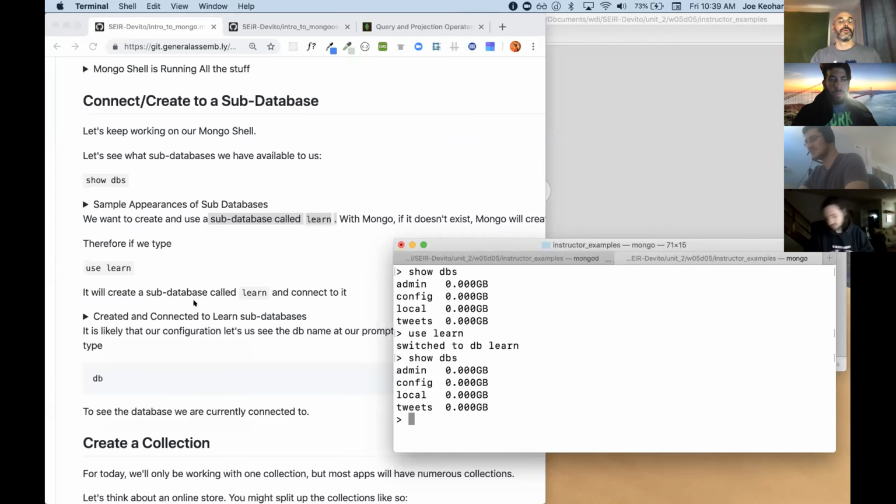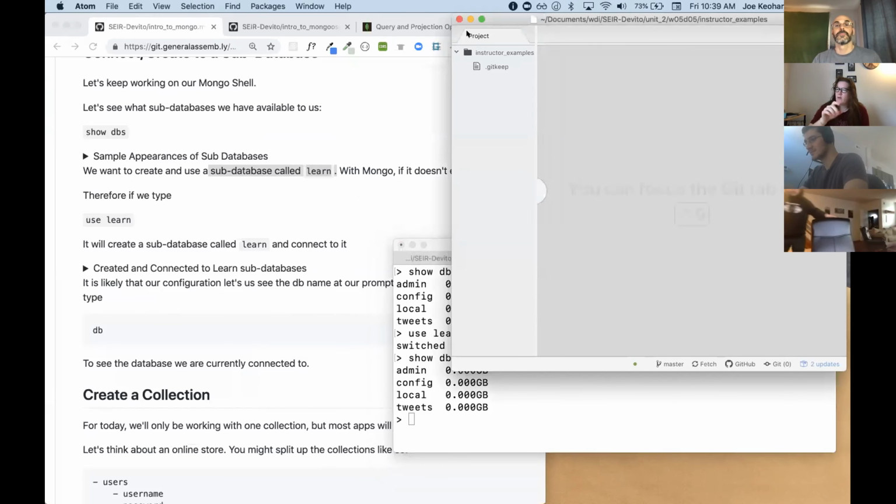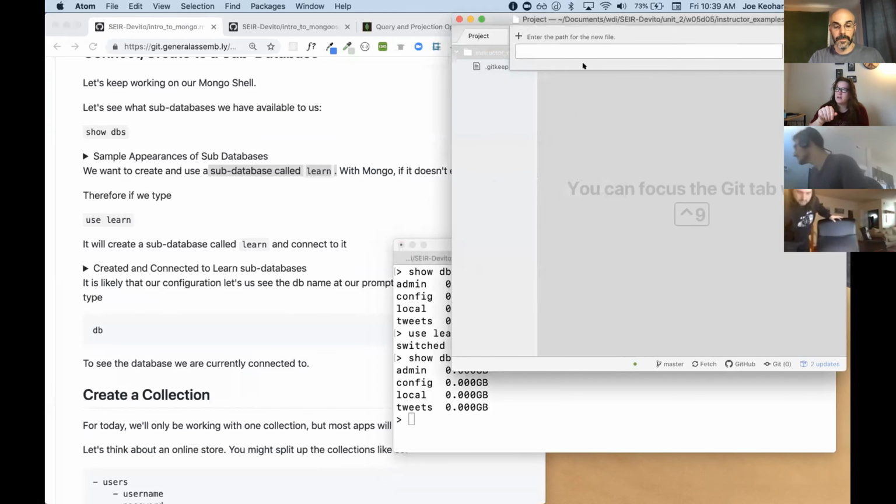Can I stop you before you get too far ahead here? The command use, can we equate that to when we touch in our terminal or make a directory? Yeah, exactly. Touch serves two purposes.